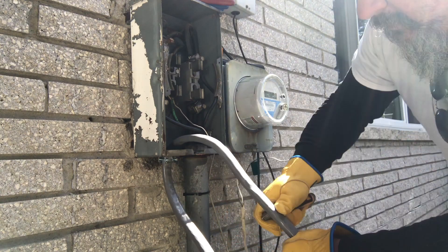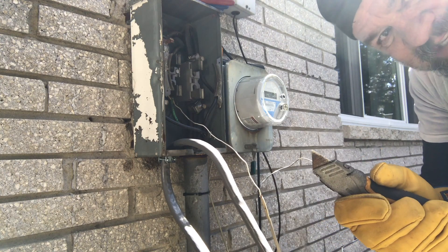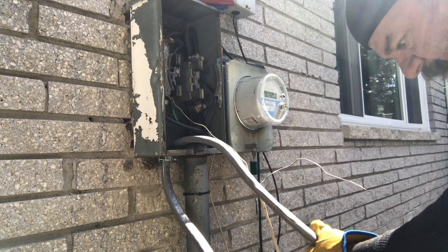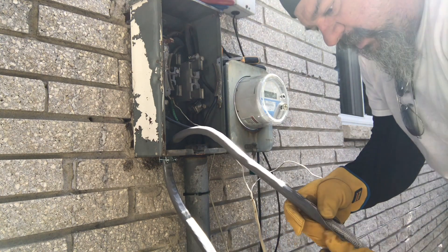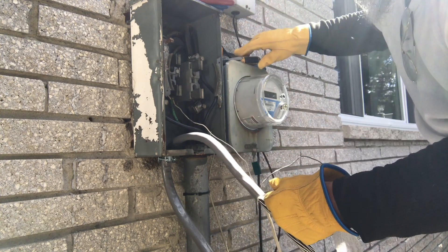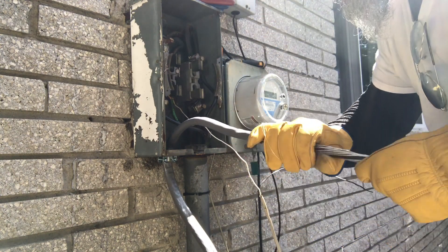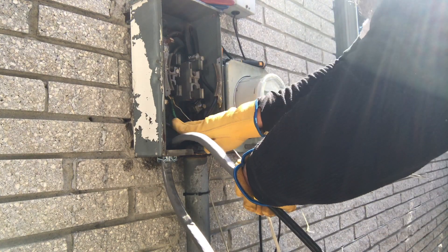I score it - in my previous videos I talked about having an old blade, and this is that same blade. It's just enough to score it, then I take it down the center of this, all the way around it. Cut away from yourself - cut your buddy not yourself. Pull that sheathing off, pull this stuff off. You don't want to twist the neutrals together just yet because this wire is in the way.